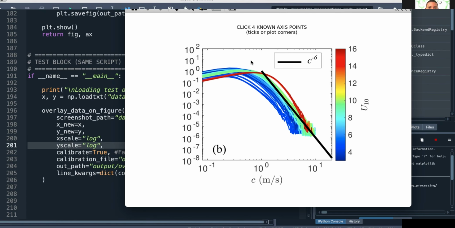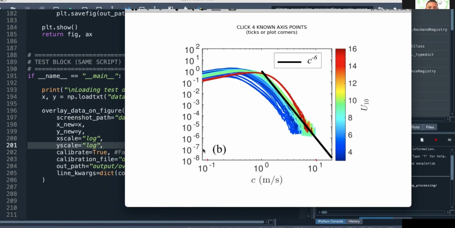Again, just read the information on the title of the figure. This is the exact screenshot that I used at the beginning of this video without any of my new data plotted on. I just loaded that figure and it's asking me to click 4 points along the axis. So I'm going to click one where I see this tick, where I have values easily to interpret. If I click, it should show a red.